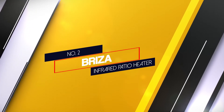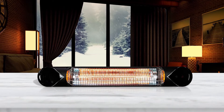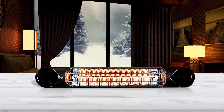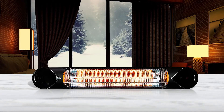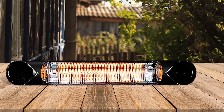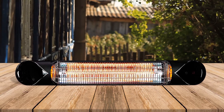Number 2 — Brisa Infrared Patio Heater. Brisa is your best option for a subtle amber glow experience. The 1500W patio heater has high-quality safety features like the metal grid, which prevents children and pets from accidentally burning themselves. Also, this electric patio heater automatically shuts down if you tip it over, to prevent fire incidences.